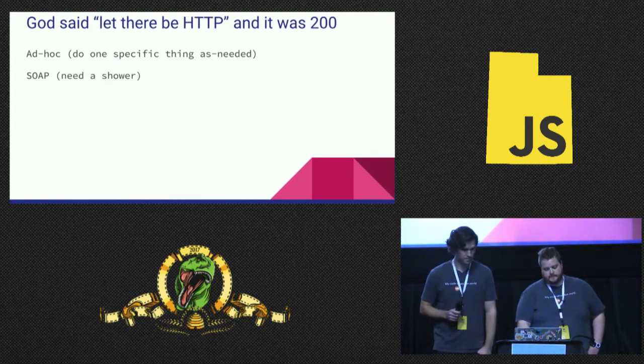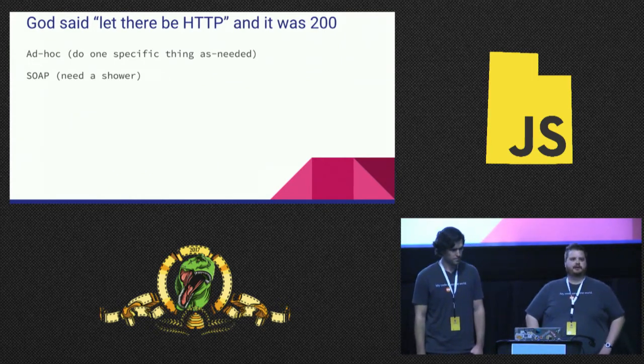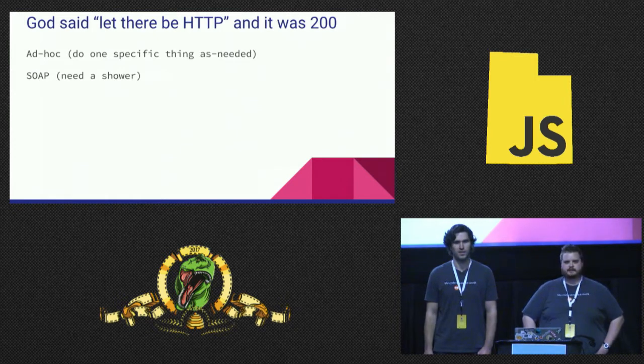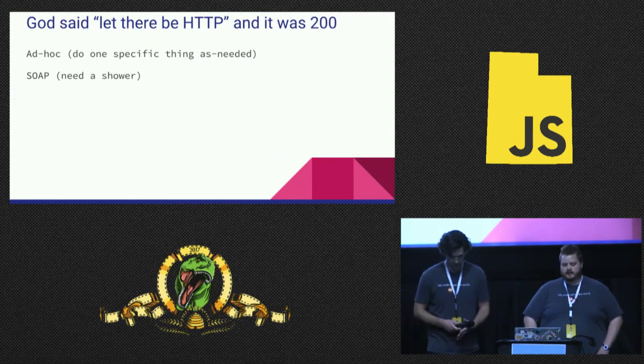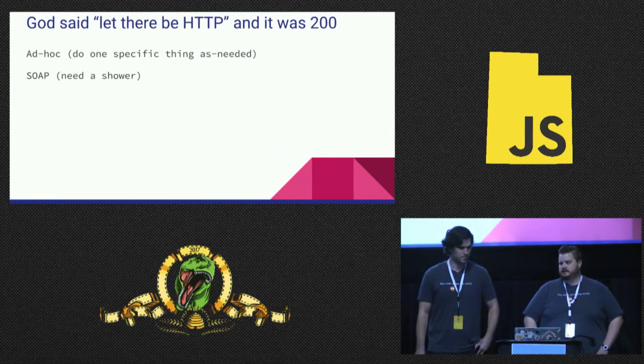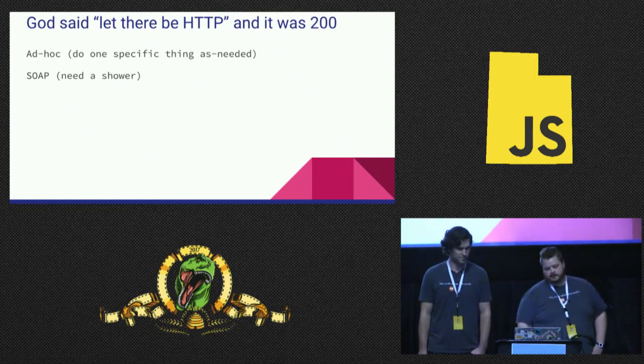So then we had SOAP. I don't hear any groans. You guys must be a lot of Java developers. There we go. So SOAP came in to solve some of those problems. There's a single endpoint, so it's rather discoverable. And it was super powerful. All the data was there. The downside, it's XML, which means it's really hard to get data in and out, especially in our world.